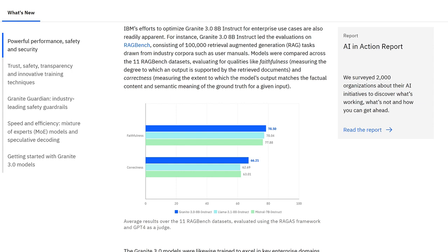Yeah. Now, we can't talk LLMs without talking data, right? It's the lifeblood. And IBM has gone big here. We're talking a massive 12 trillion token data set. Yeah, 12 trillion. For folks who don't know, help us break that down. What does that even mean? Sure. So a token, think of it like a small chunk of text. It could be a word or even just part of a word. Okay. So 12 trillion tokens, that's a mind-bogglingly vast and diverse data set.